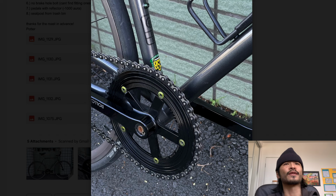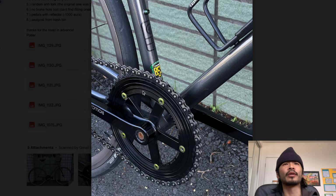This rusted bolt doesn't look that good. He can probably put a cap on that to cover it up. He kind of put a little bit of effort in with his bolts. You can see the bolts here are green, and then the bottle cage bolt is also green. But yeah, it's a shame that he kind of left that out as well.